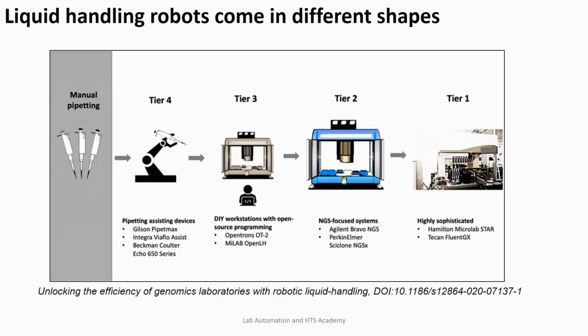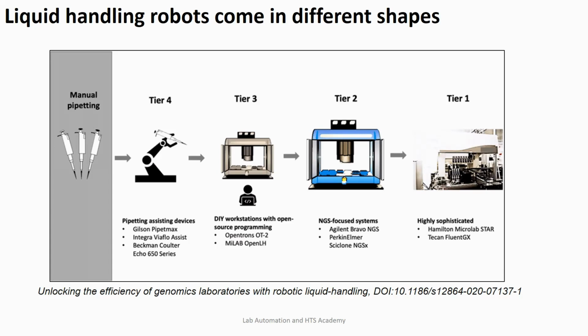On the far left, we have the manual pipettes. Yes, you can use them for limited number of the samples, and that is something that we do all the time in the lab. Then we can go one step ahead and just have a sort of single channel liquid handler. They are still very handy, they are very helpful, and you would see some of them in the lab. There are some examples that you can see on the screen.